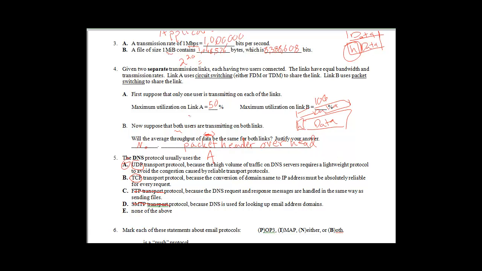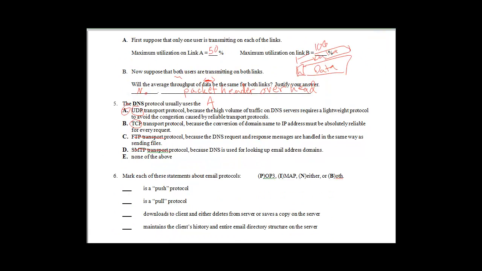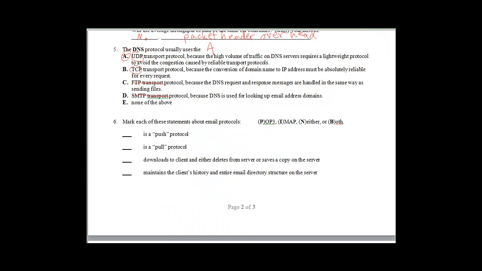Now, we wanted to look at the mail protocols. We had 4 questions. We wanted to know if either of these, POP3 or IMAP, are push protocols. And the answer is no. They are in fact both pull protocols. They both take the information down. The other 2 questions were which one downloads to the client and either deletes it from the server or saves a copy on the server.